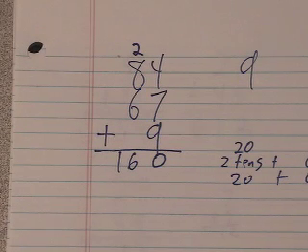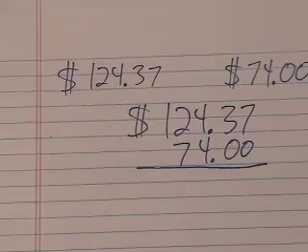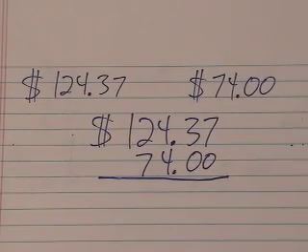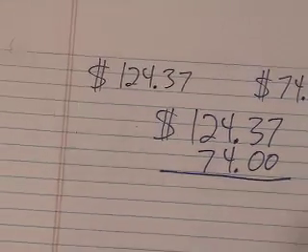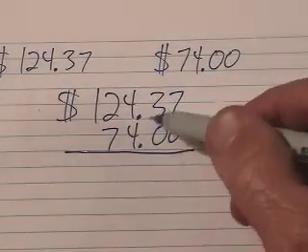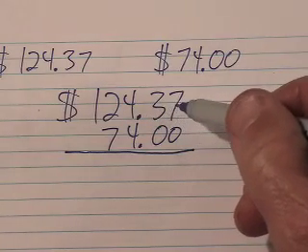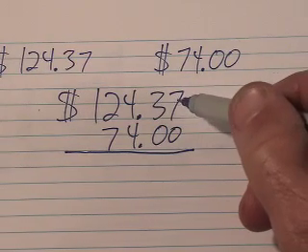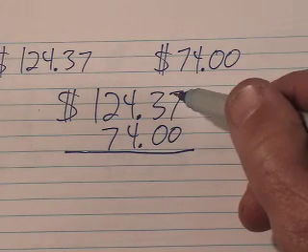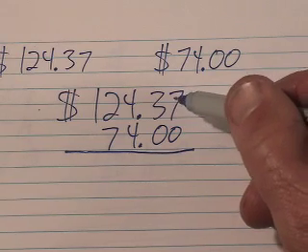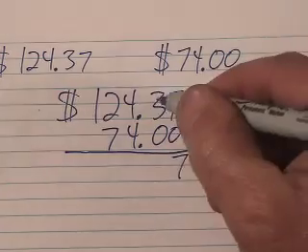Let's take a look at one of the other problems from the earlier video. Okay, this was $124.37 plus $74. Okay, let's use our algorithm. Here we go. Now, before I said start with the ones, I really should have said you start with the column with the place that's the furthest to the right, that's the smallest, because now we're past the decimal. Okay, we're going to start over here in the hundredths column, and there'll be another video about place value in columns. These guys are easy. 7 plus 0 is 7. 3 plus 0 is 3.